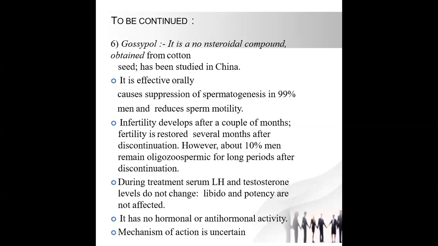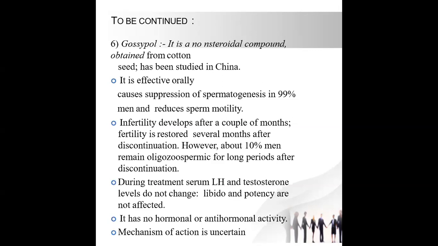So fertility is restored several months after the discontinuation of Gossypol. It is derived from the cotton seed plant and widely studied in China. However, about 10% of the men remain oligozoospermic for long periods after discontinuation. And during the treatment of Gossypol, serum luteinizing hormone and testosterone levels do not change. So, libido and potency are not affected with Gossypol. It has no hormonal or anti-hormonal activity.